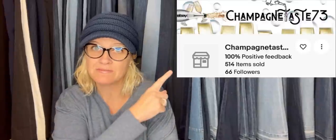All right. This one comes from Bolo Buddies member eBay store, Champagne Taste 73. This is what it looks like. She said, I bought this at a thrift store for $5. I had it for a long time, but when something is good, I don't mind holding on to it for a long time. I sold it today for $115. It is a Todd J. Warner 1997 Zebra Bell. So I think what she's saying is it was more of a long tail item, which I'm kind of the same way. Like I'm okay with holding on to items and letting them sit for the right buyer, especially with that type of return on your money.